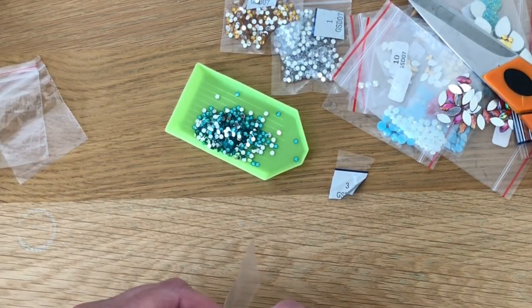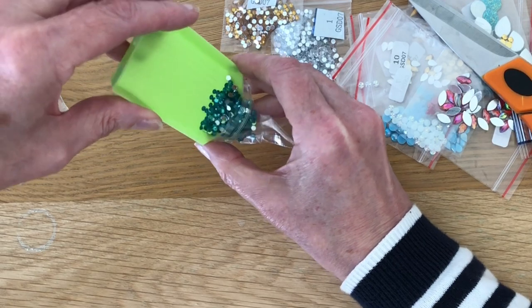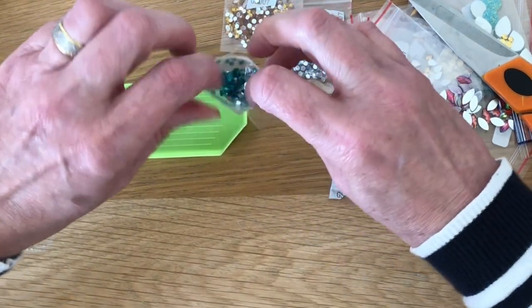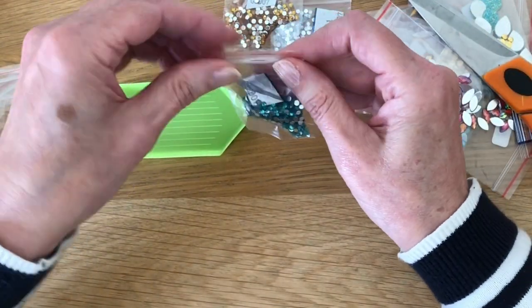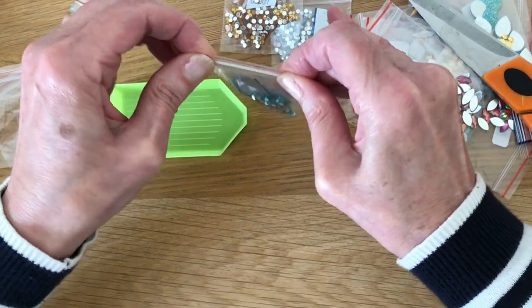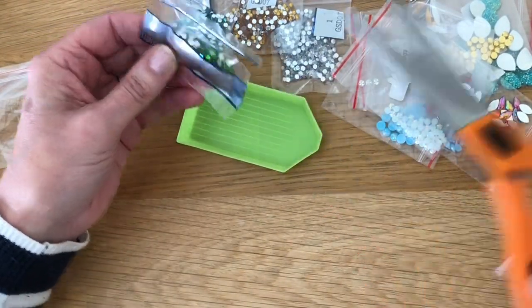This lovely blue for our symbol number three. And lastly, our number four, which is a bright green crystal.